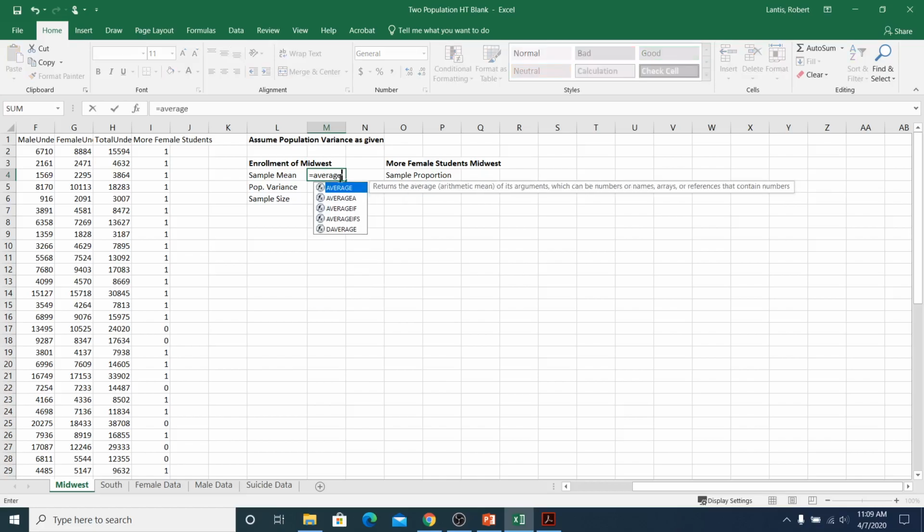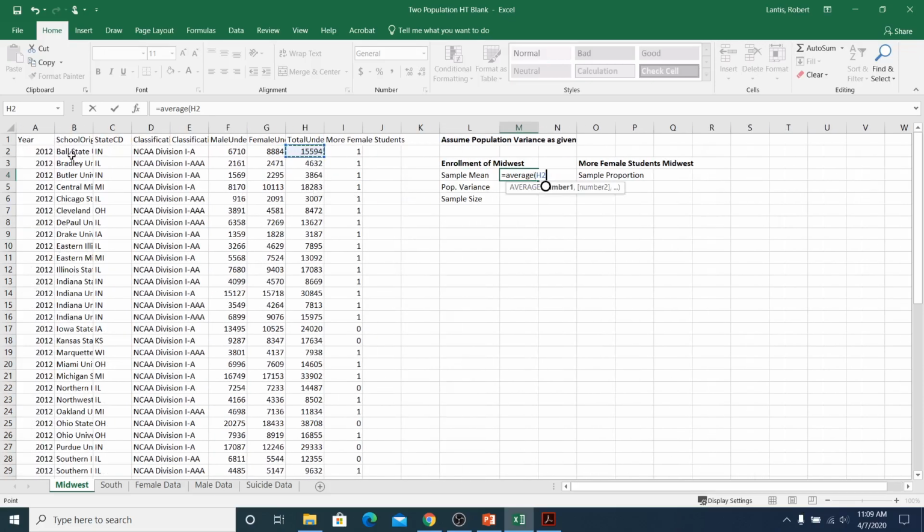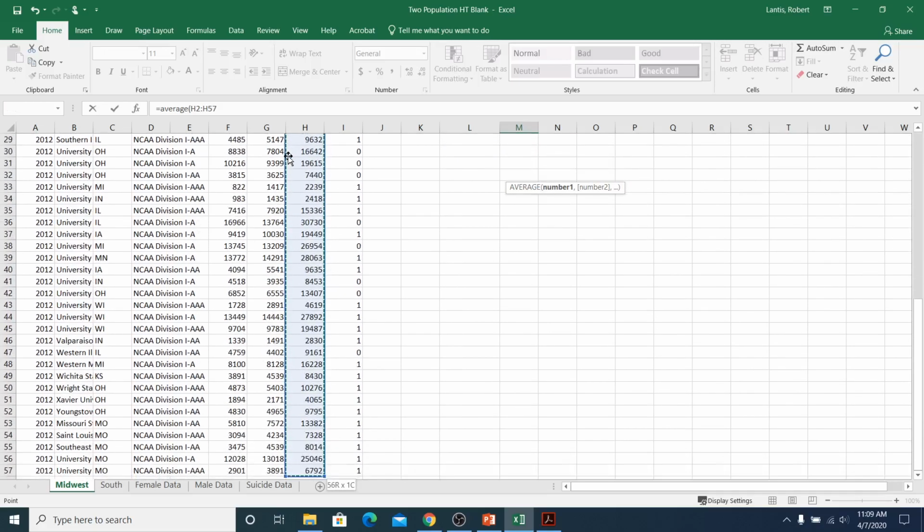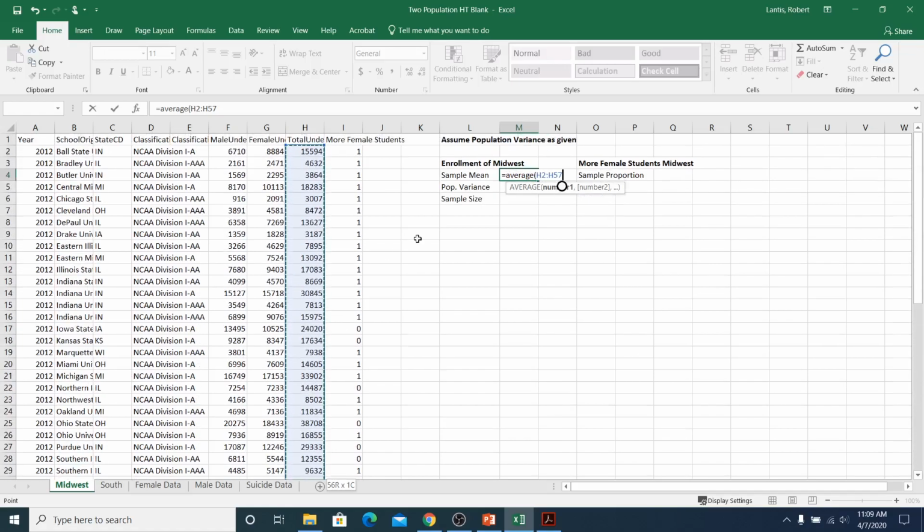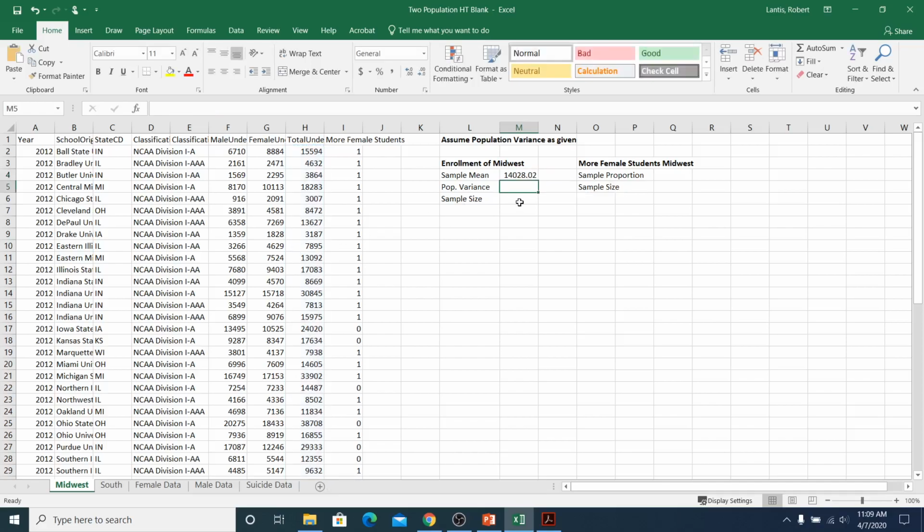Well, hopefully, or the mean enrollment, we just have to take the average of total enrollment, right? And all of these schools that I pulled out are Midwestern. So it looks like we got actually Ball State here as the first one, right? And I think you can kind of see all the different universities here. So then, maybe you don't agree completely with my definition, like I included Missouri in the Midwest and Kansas, but we could argue over that a little bit, but for the most part, I think this is a pretty good division, right? So we've got the sample mean.